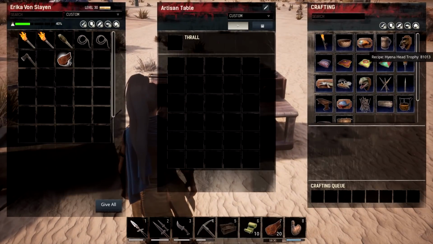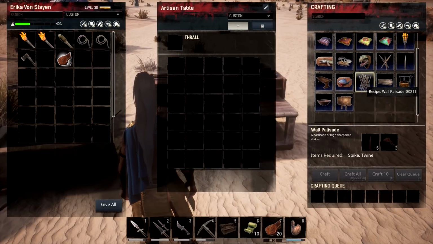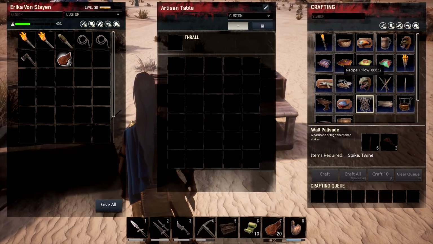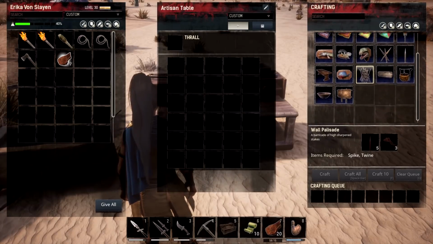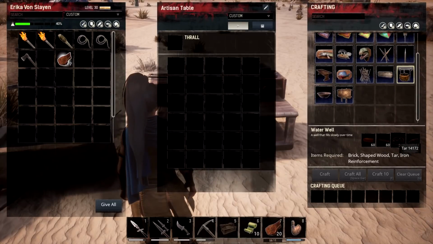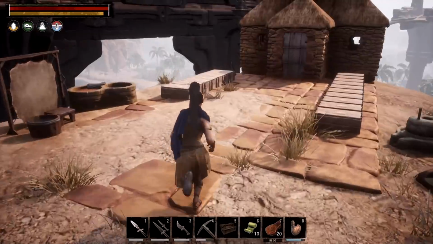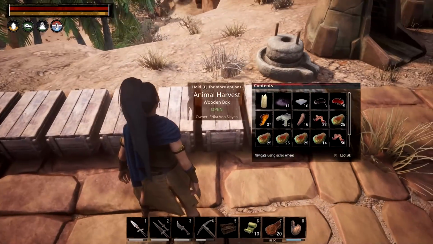Now, I think this table is pretty cool, because it's mostly decorations. What is this? Wall of palisades. Oh, that looks good. We may have to give that a whirl. But look, tables, some kind of trophy systems, pillows, I guess. Some lighting and even some flagons, some cups. But this is what I really want right here. So what is this? 60 brick, 60 shaped wood, 300 tar, and iron reinforcements, 42. Snapping, that's a lot. Okay, I don't know if I have all of that, but I think I might have quite a bit of it. Where is all of that?